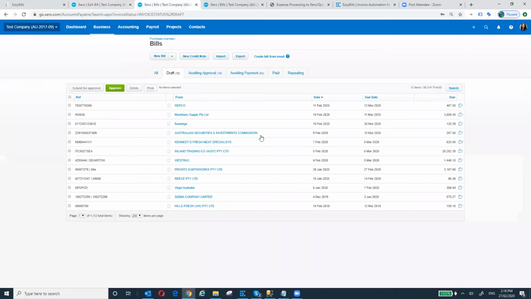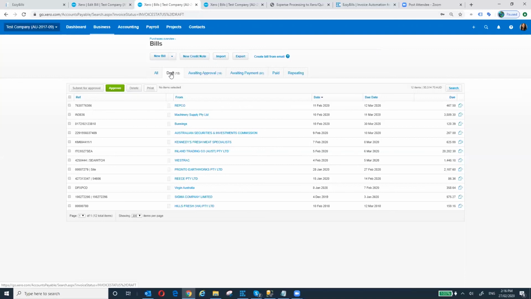But generally, for our customers, if you don't use a management approval process, all your bills will go directly into draft. So on your normal bookkeeping cycle, say you do bookkeeping for a client once a week, if they have a lot of bills, you basically don't even need to log into Xero.